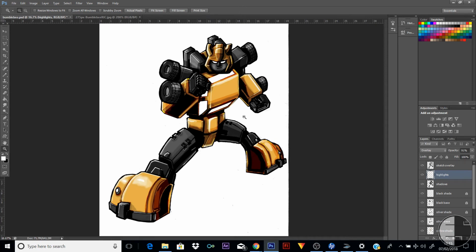Okay, so we'll go to the sketch overlay, see how that looks, drop the opacity. Well, I think that looks great.